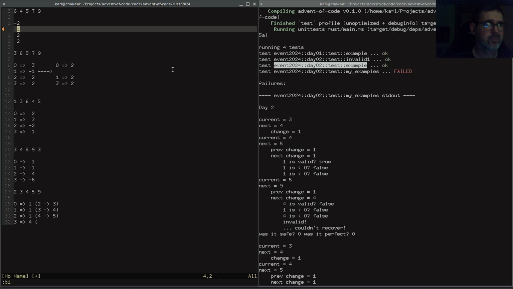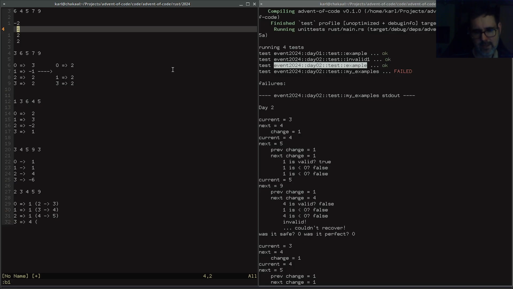So what I was doing was calculating the initial transition, and then I was pulling the next number and calculating that transition and comparing it. So first there's a magnitude check, right? If it's 0 or greater than 3, it's invalid.